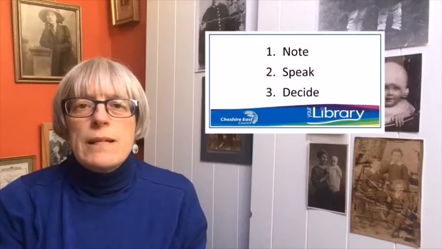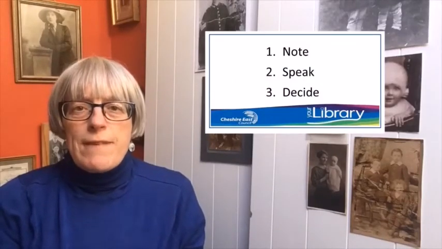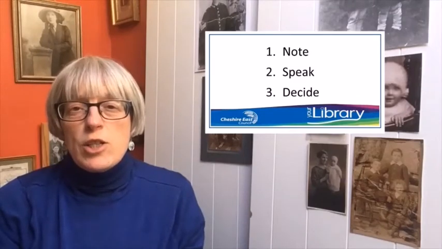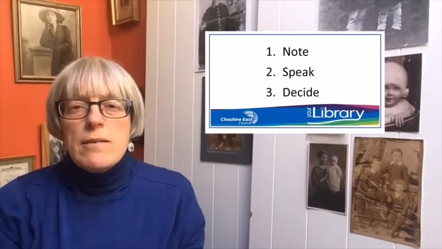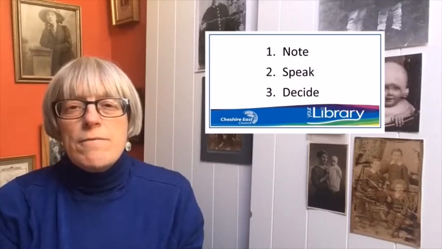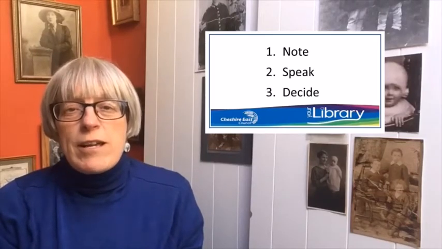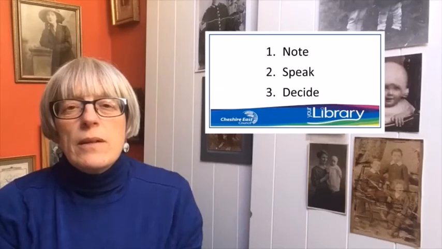Step 2 is speak to your family. Usually the older members of the family are going to have the best knowledge, but it may be that a younger member has already done some family history research covering some of the same ancestors, for example a second cousin who might well have details of your great-grandparents and earlier.